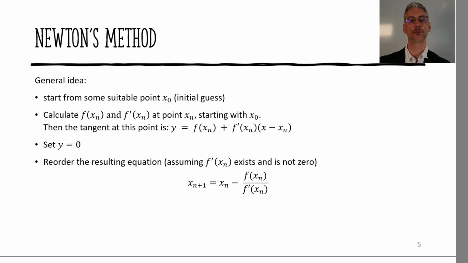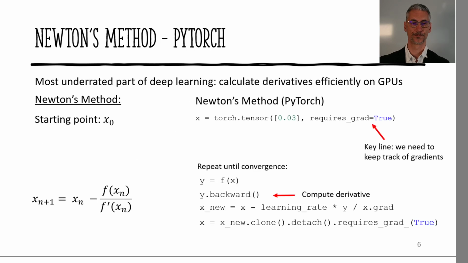We do this repeatedly, so we already take xn instead of just x0. So we calculate the value of the function at this point and the derivative at this point, starting with x0, and then we can form the tangent given by the equation for y here, and we want to find the root, so we set the tangent to 0. Now after some massaging of the terms, we can come back to this iterative equation that we have seen in the previous slide. So we iterate on xn is the previous one minus essentially the value by the gradient.